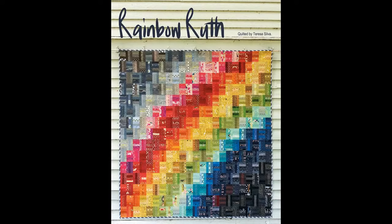So if you go into the GE Quilt Design store, there's a link that says free patterns, and that's where you'll find this, and it's $0. So you just go through the whole purchase process like you're buying a pattern, but you're not going to pay for it. And then you can download, and it's actually going to be two documents.